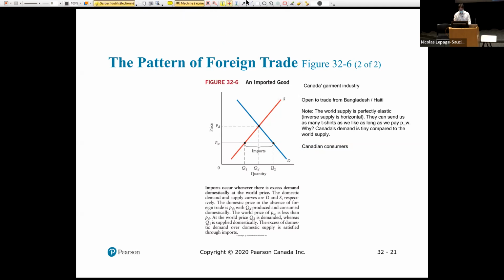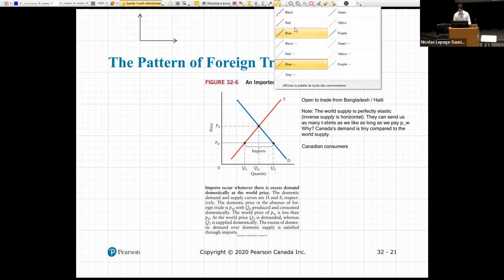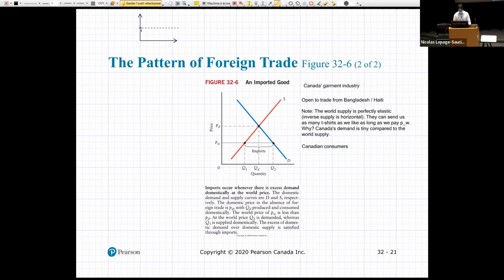So what I mean by this is, let me just draw supply. And then there's some price right there. If your supply looks like this, then this is your producer surplus, right? But if your supply looks like this, what's your producer surplus? You don't have any. So I know that, yes, some Chinese producers who are in charge of supplying Canada are going to win. But on this graph, you just cannot see it.